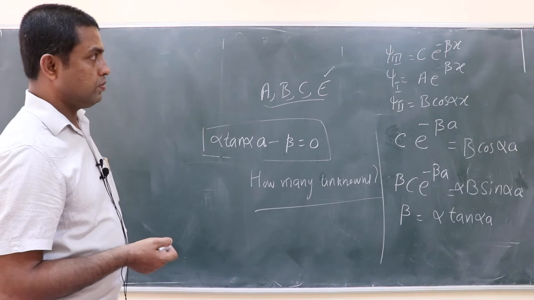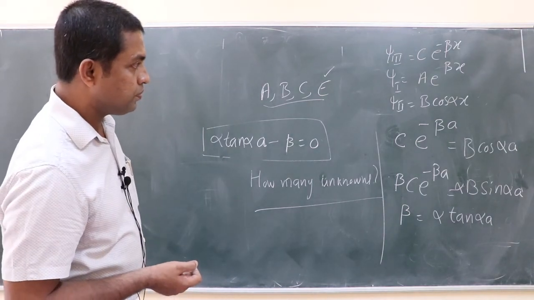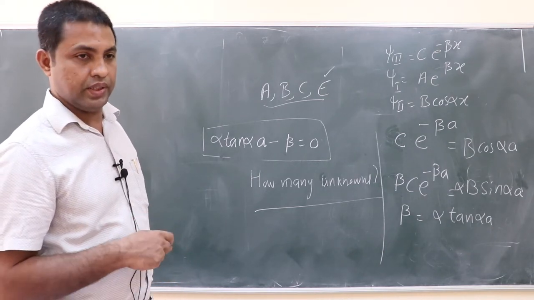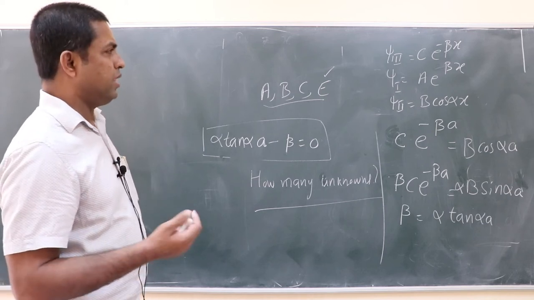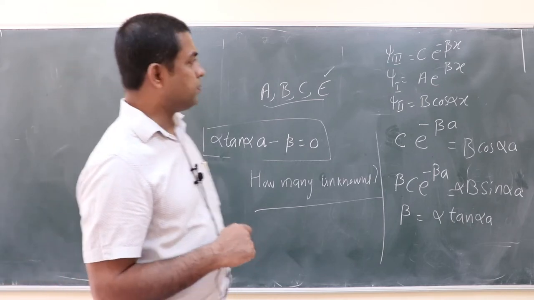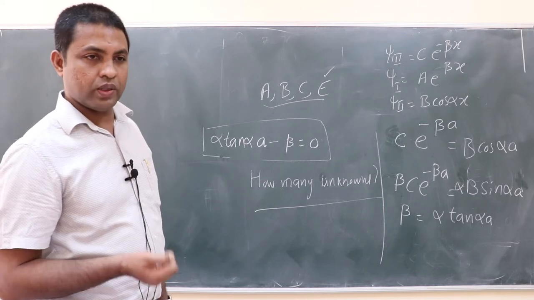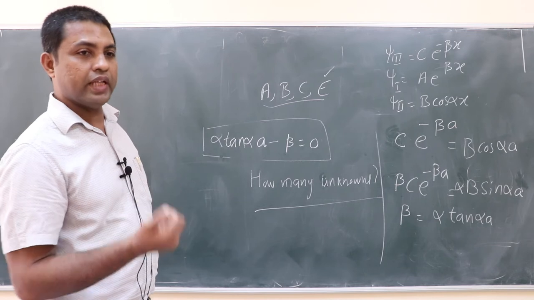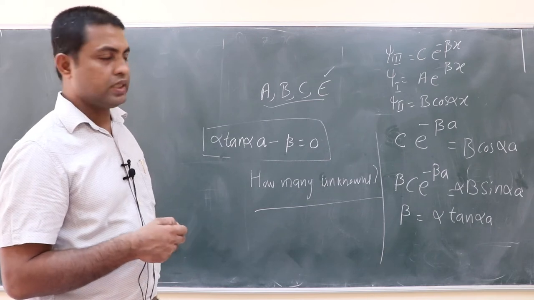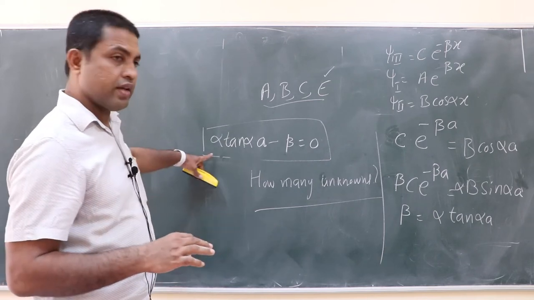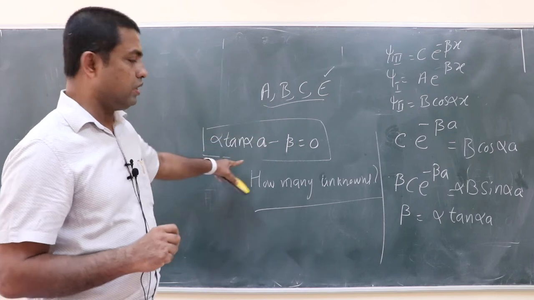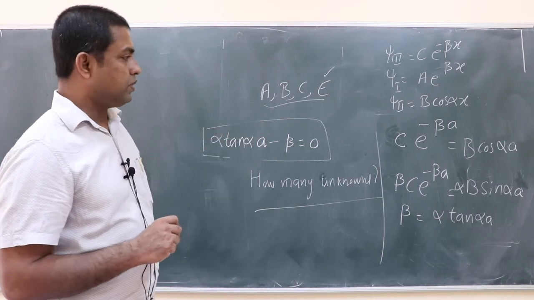The other boundary condition. Which one? The other boundary condition at x equal to minus A. From that you can get one relation between A and C, A and B, whatever. So now it boils down to one unknown. How do you solve that one unknown? Normalization. You do the normalization and solve that. Okay. So now if I solve this transcendental equation, you know how to get all these A, B, C. And E, this will give you E. Okay, so the problem is clear.